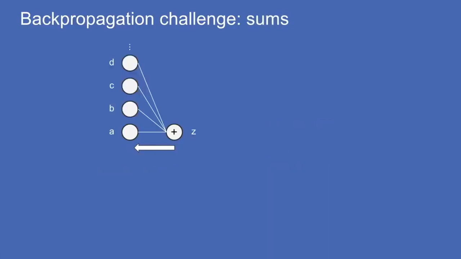Another element that we've seen is sums. All of our neurons sum up a lot of inputs. To take this backpropagation step, we do the same thing. We write our expression, and then we take the derivative of our endpoint, z, with respect to our step that we're propagating to, A. And dz/dA in this case is just 1, which makes sense. If we have a sum of a whole bunch of elements, we increase one of those elements by 1, we expect the sum to increase by 1. That's the definition of a slope of 1. One-to-one relation there.